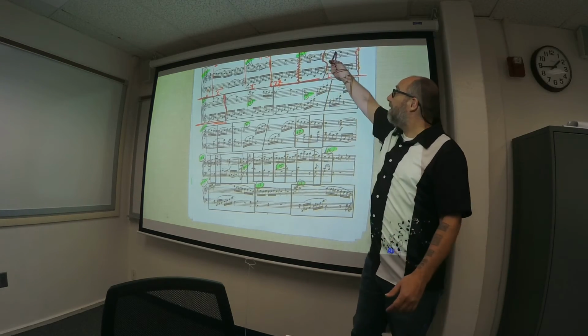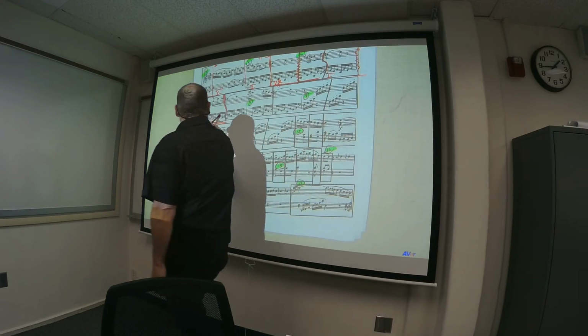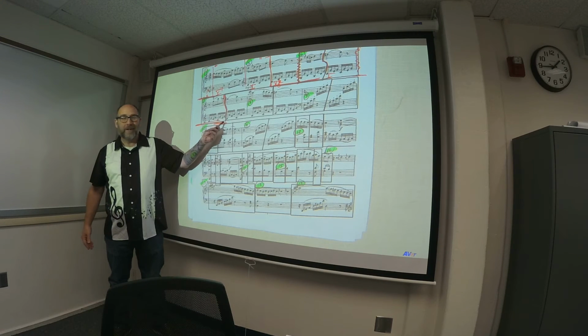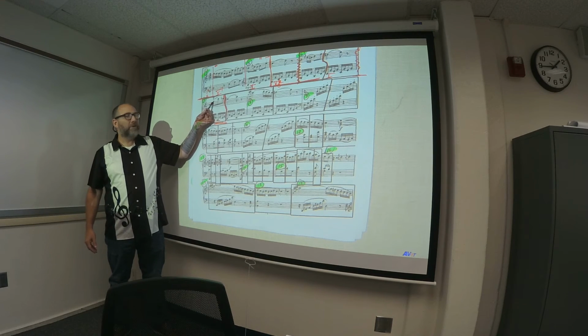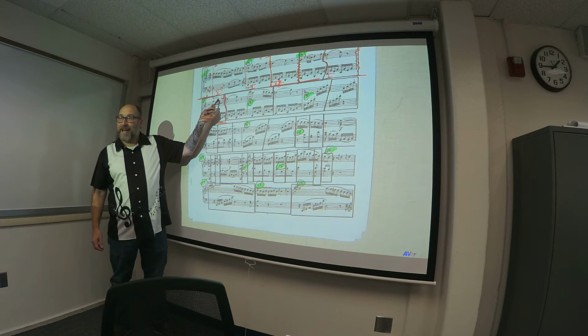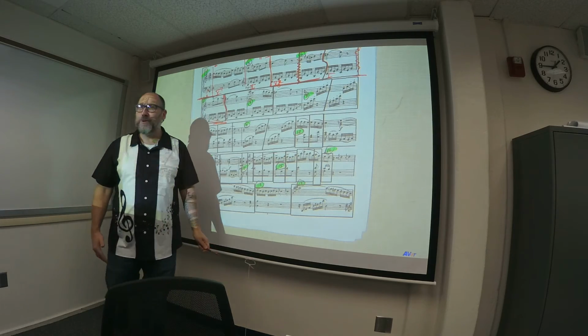C, E, G, we said this is a C chord, no problem. Now we look down here, the left hand's still playing C, E, G. We are still assuming it's a 1 chord. And then we look up here and we see a G, no problem, still in the C, E, G chord. We see a C natural up here at the top, obviously still in a C chord. And then a B flat. What does a B flat do to a C chord?